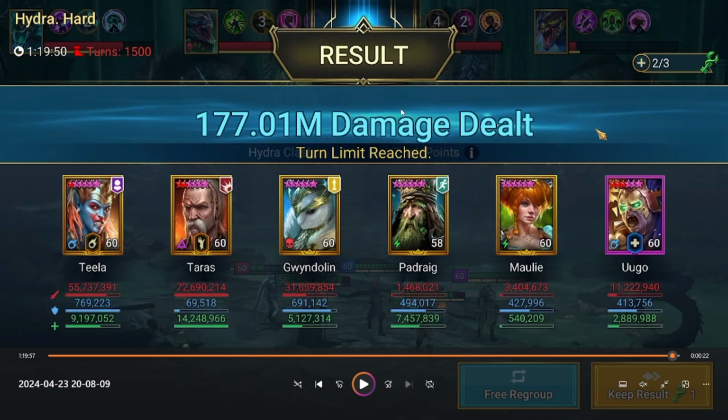It actually went full on to the turn limit, so the team has no issues with survivability. We get to have our max HP. We have the increased speed, so we're going faster than them, taking more turns. We have the decreased speed.